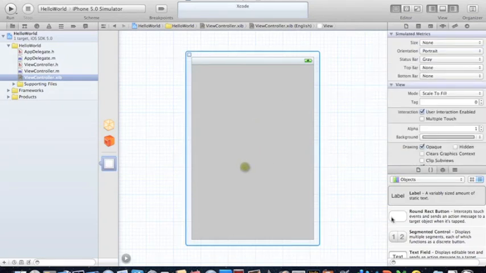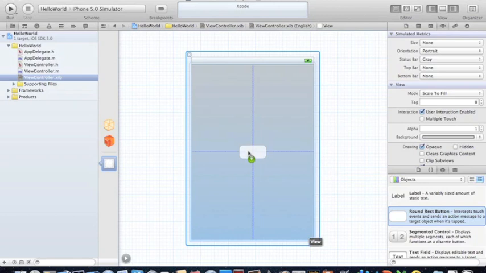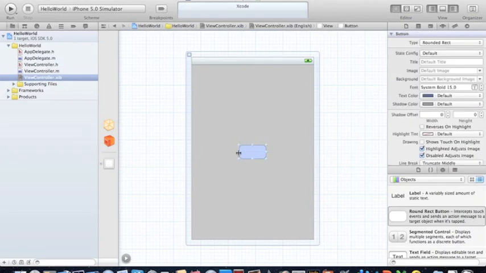Next thing is to drag a button. I'm going to center this dead middle of the screen. Notice the double crosshairs to tell me that. Might as well make this full width of the screen as well, just because I can. I'm going to type some text on top of the button.